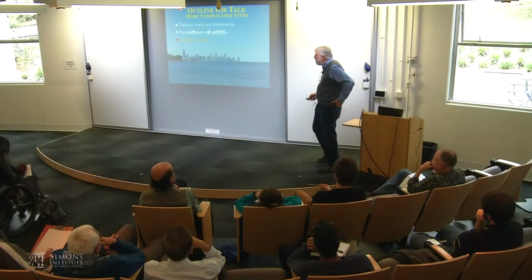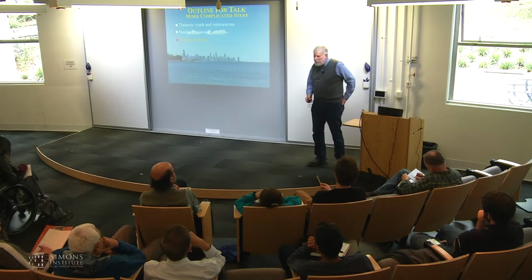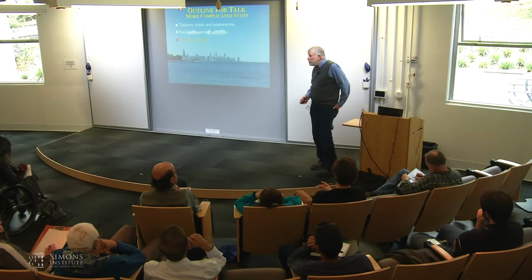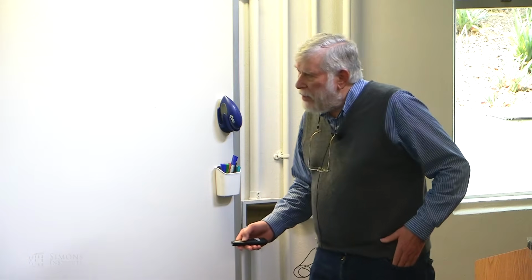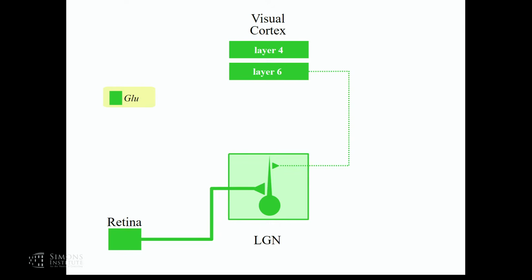I'm jumping around here because there's no real organization of this. I want to say something about synaptic numbers. I think this has real implications for connectomics and presents some real challenges there. Let's consider the glutamatergic inputs that innervate a geniculate relay cell. We think of circuits in the brain in the following way.